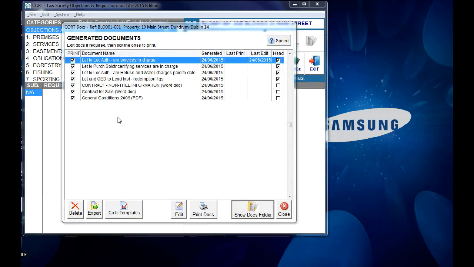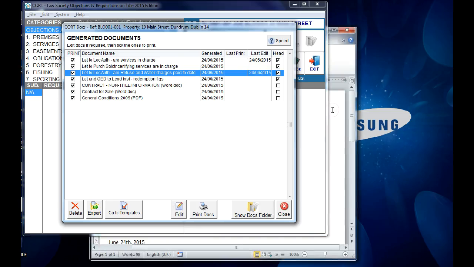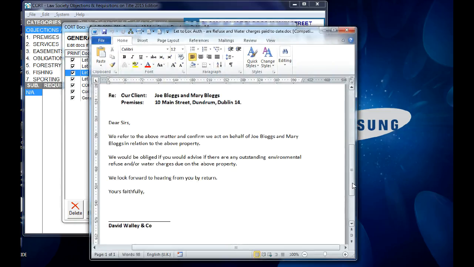These are just standard Word documents, so you can edit them either in that documents folder, or we can edit them from here by selecting one and clicking edit. And it's just a standard Word document that we can edit if we want any changes on it.